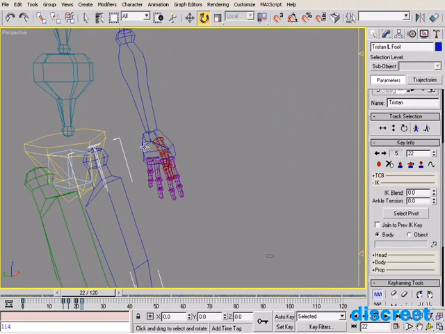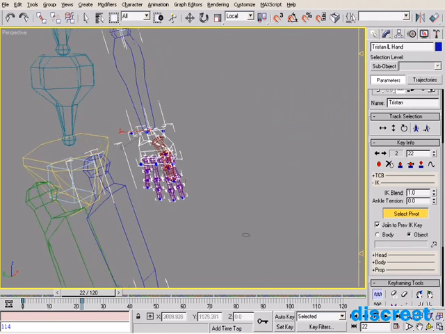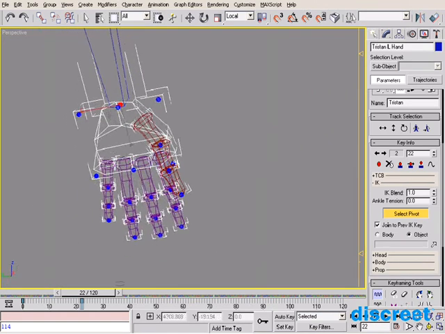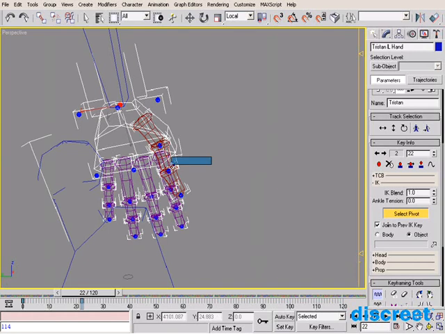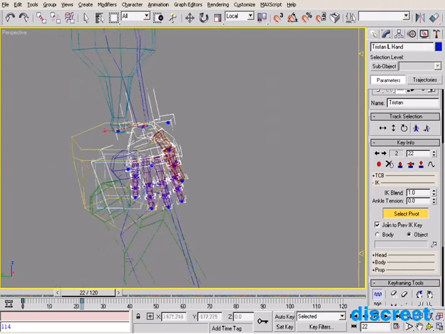So if I actually go up here and look at one of my hands, you can see the hand there, and I go in and set a key and then look for pivots, you can actually see all the different pivot points that I have available to me on the hand. So doing an animated hand where the fingers actually walk across the surface, for instance, becomes incredibly easy because I can set which part of the finger it'll actually pivot off of and then animatably shift to a different pivot point as I go through the animation.